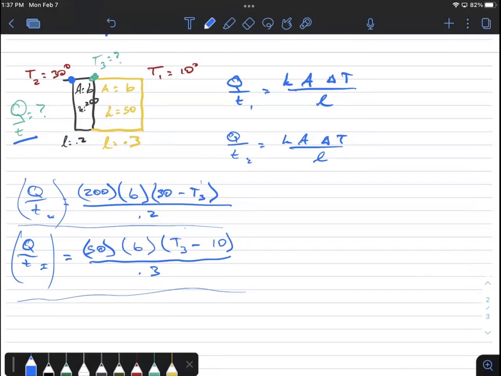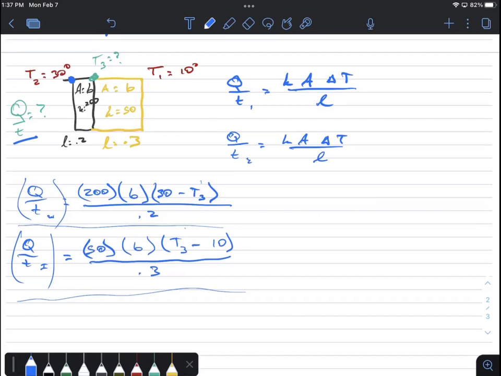Because of course, if I had a wall and I did the equation on the wall by itself, I'll get some number, 250 joules per second. And then I do the insulation separately, just the insulation by itself, I'll get some other number, 10 joules per second. So it's two different things. It's not the same unknown.